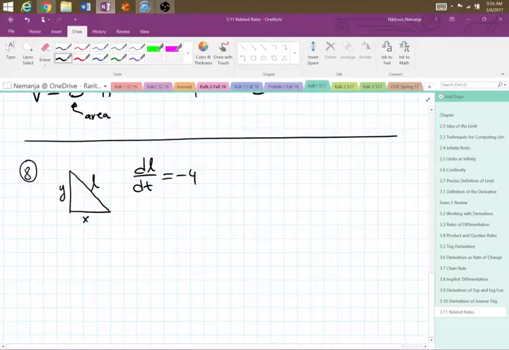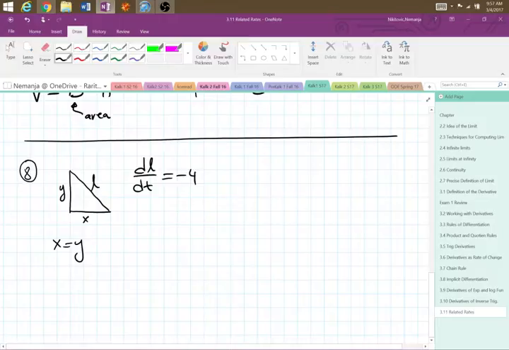All right, so here we change that distance to L. So the length of the hypotenuse is L. Now I want to read one more time. The length of the hypotenuse of an isosceles right triangle decreases at the rate of 4 meters per second. So that's what we have. dL/dt is equal to negative 4. Yes? This is y and x equal to each other? Yes, isosceles triangle.